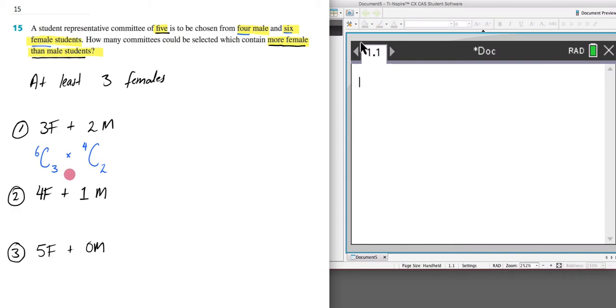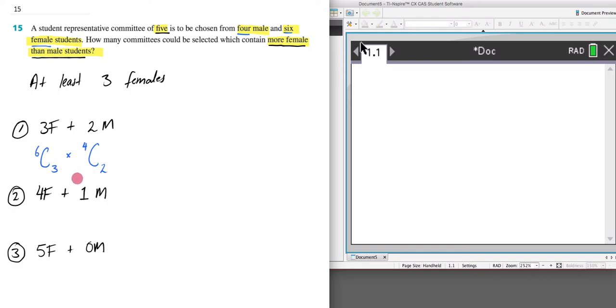So the reason why I'm multiplying it is related to our multiplication rule. We're trying to figure out how many different combinations are possible. So it's not a simple addition, it is a multiplication. The reason why I've put an addition here between them is because I'm showing you the different ways, just general, 3 general females and 2 general males. So this is a very general statement, when this is really showing you the different combinations of different females and different males that are being selected from my 6 females and my 4 males. So that's all to say, make sure you put a multiplication sign right there.